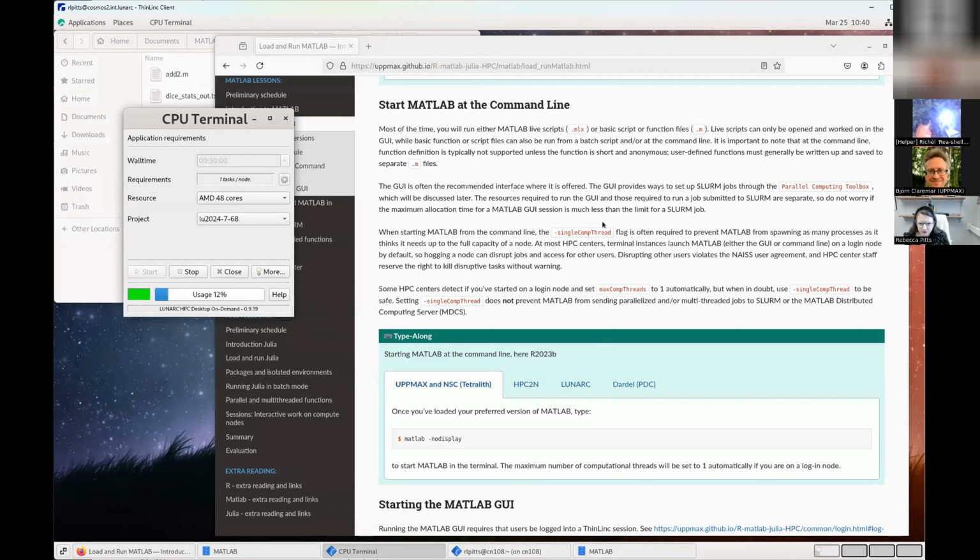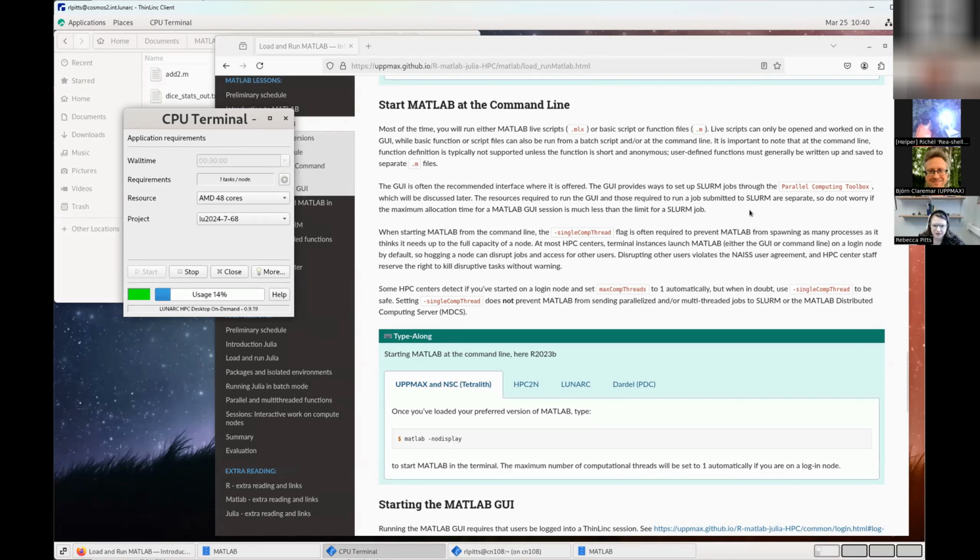So at the facilities where it's offered, the GUI is often the recommended interface. But you have to be careful about starting it and make sure that you're running it on a compute node or are only running something really, really short. And the GUI also provides some ways to set up Slurm jobs through the parallel computing toolbox.